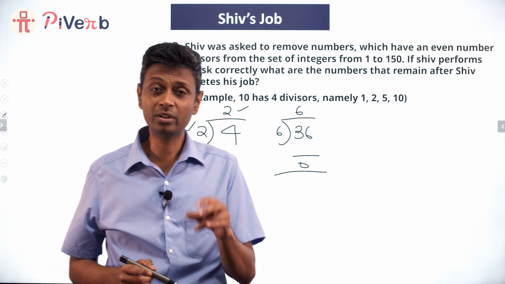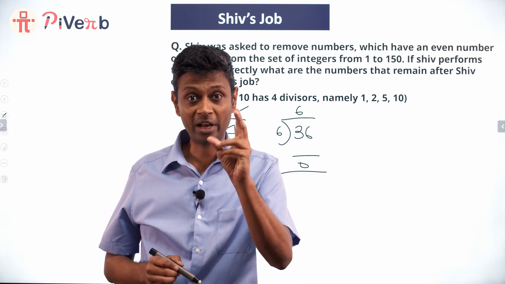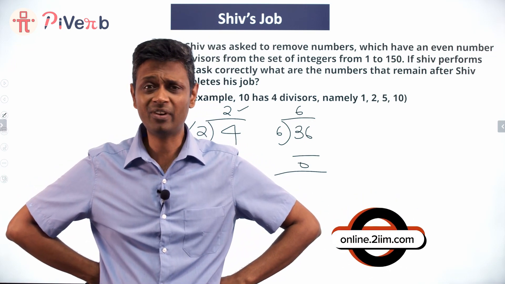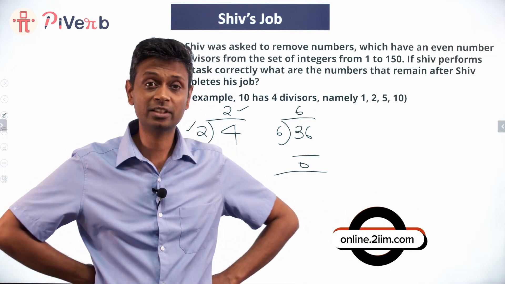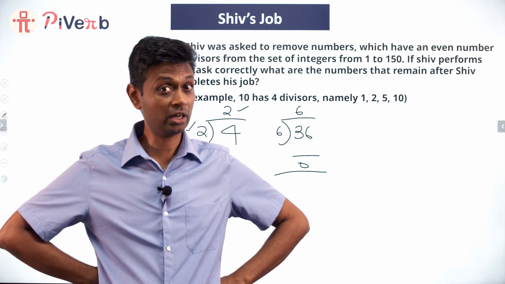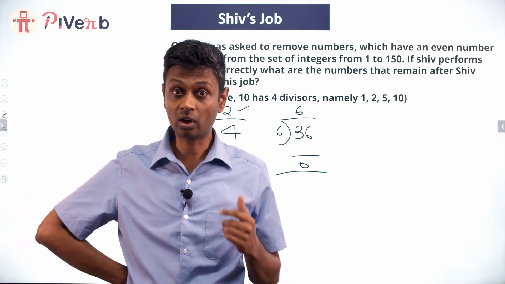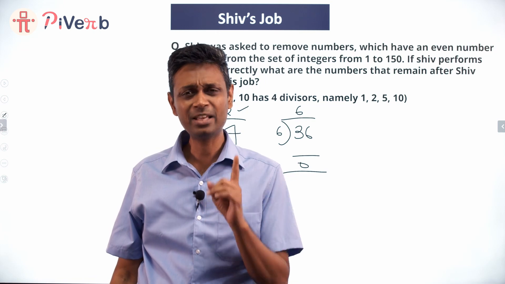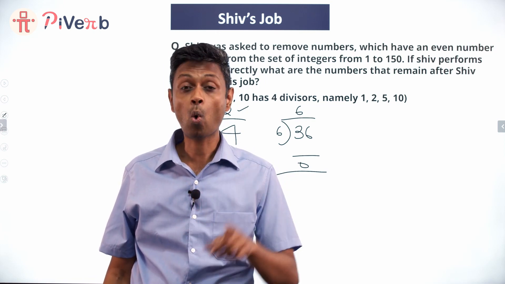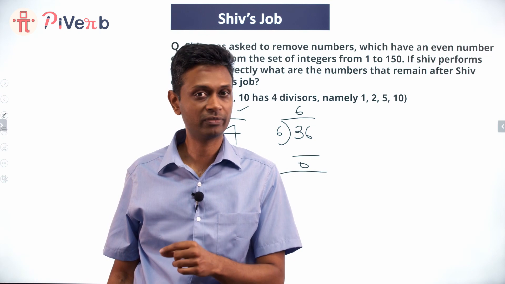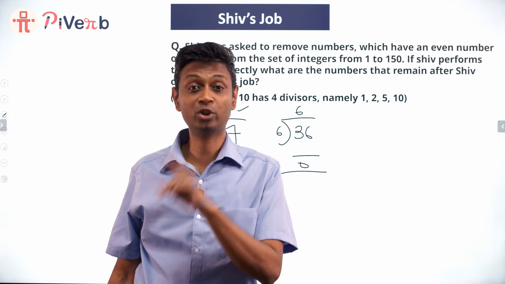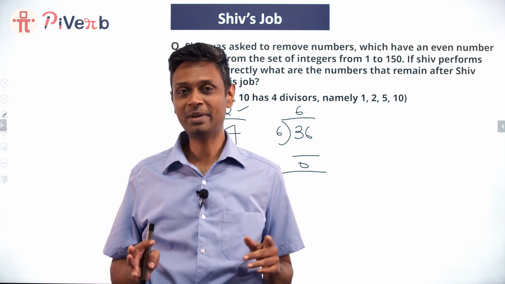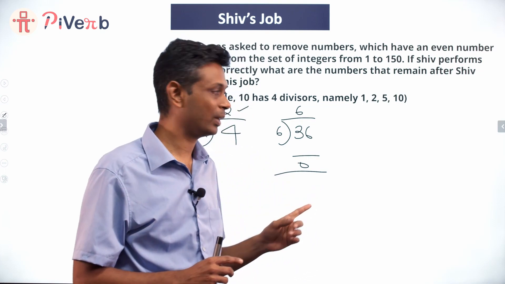36 can be written as 1×36, 2×18, 4×9 — all in pairs — but 6×6 is the same factor repeating. When will the divisor equal the quotient? This happens for numbers like 4, 36, 49, 100, 121 — all perfect squares. Any perfect square will have an odd number of factors, and only a perfect square will have an odd number of factors. If a number has an odd number of factors, it must be a perfect square.